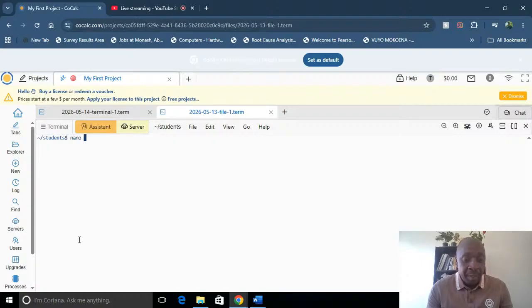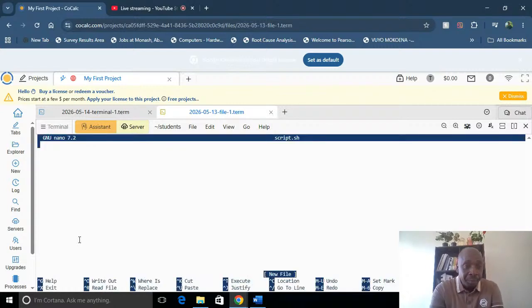So nano, then let's just say nano script.sh. It's very important that you specify that. Remember, you were seeing some text files, but this one is a bash file, so you specify .sh, which means it's a script file, a bash file.